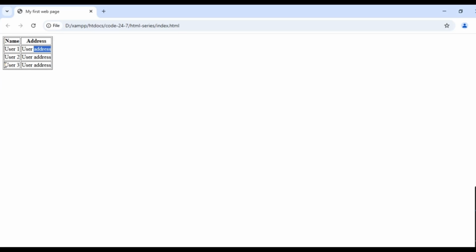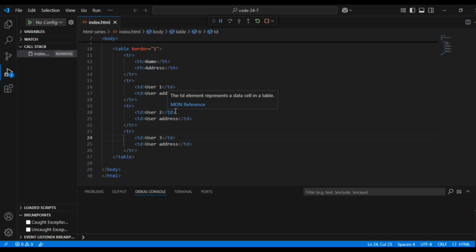Suppose you get some data from the database and you find there is no data, then you didn't find any name and address, then you can simply display record not found, but at that time you do not need to show two columns. You directly display no record found in a single column.